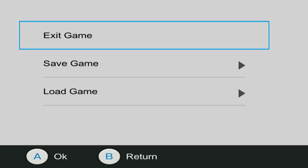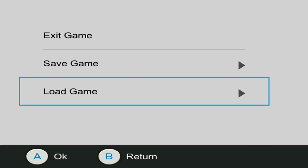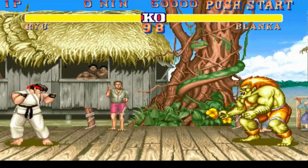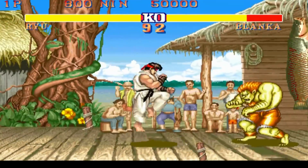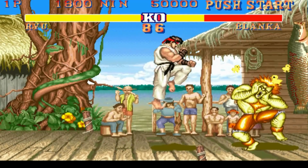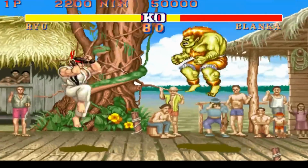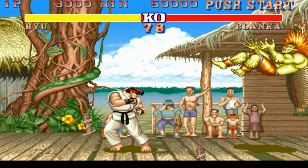Let's go into the menu option real quick. If you hold select and start, you can exit game or you can save or load state. There are no visual options for aspect ratio or for button configuration. And there's some screen tearing in this game, I can already see. Yeah, I can't play Street Fighter if my buttons aren't configurable, because this is wonky and your punch and kick buttons are all over the damn place. So this is a nope.